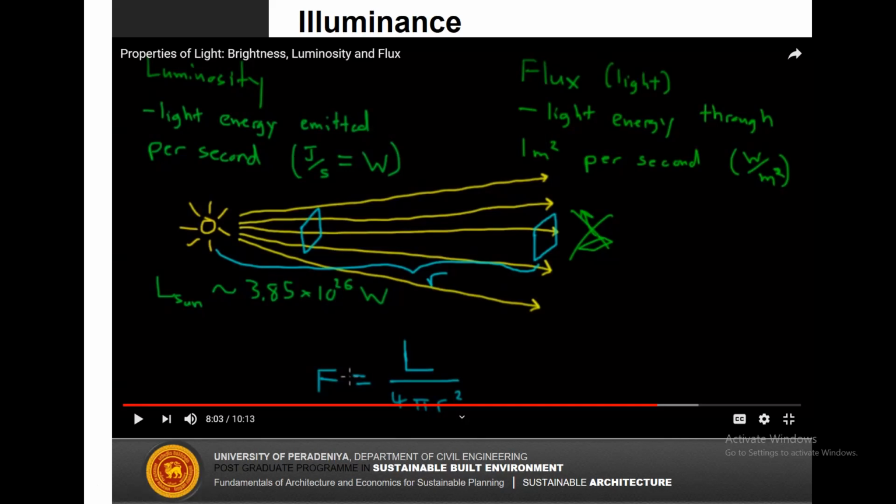The second concept is the flux. Flux is all about the light energy that comes through a 1 square meter area. If the sun is a circular object, and you go closer to the sun and check the amount of light passing through a 1 square meter area perpendicular to the sun, it is high. If you go far away, because this is radiating outward, the amount of light that comes through a 1 square meter area is less. So although the luminosity is high, the light flux gets reduced as we move away from the light source. Flux is watts divided by square meters. In a 1 square meter area, what is the amount of wattage that is passing? That is flux of light.